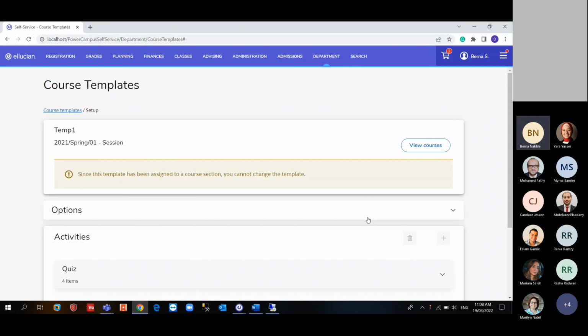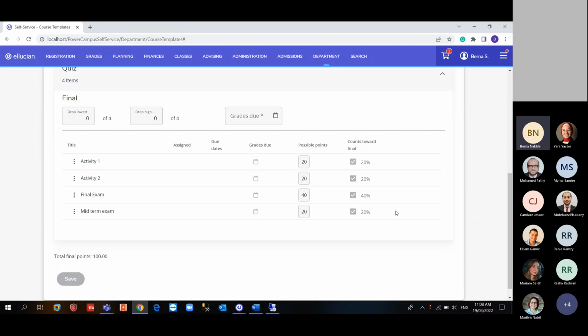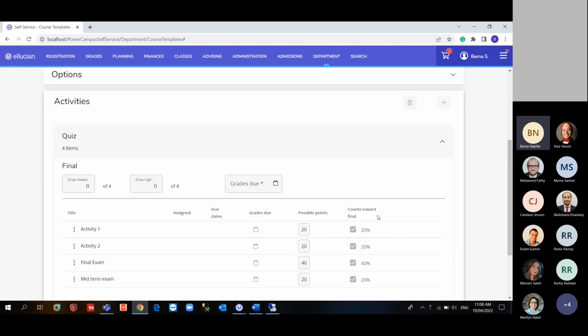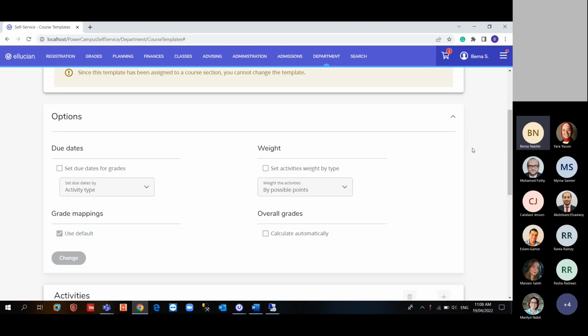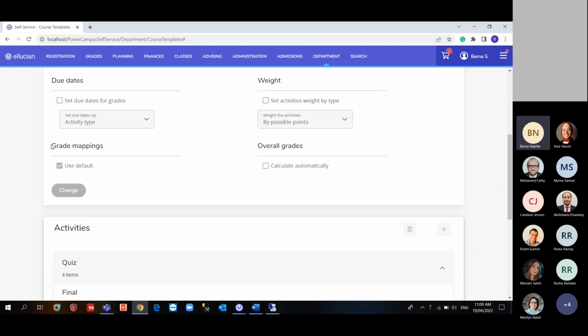The head of department created two activities, one final exam and one midterm exam, and put the weight toward the final. He assigned it to specific courses, and he put grade mapping, using the default. It is by activity type, by possible point. The system can calculate the overall grade automatically.